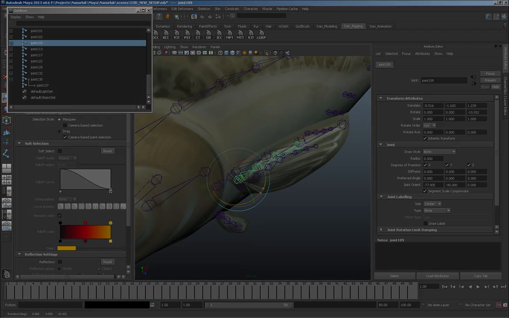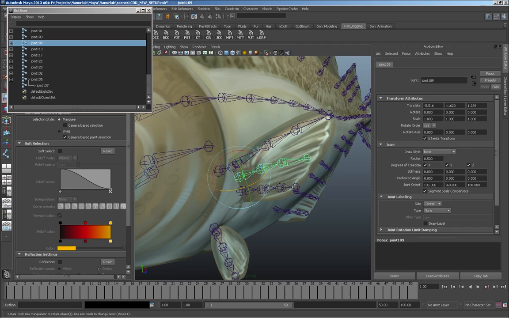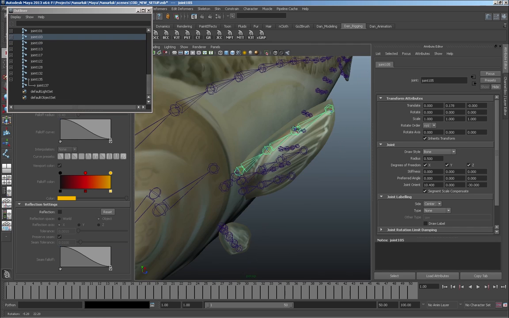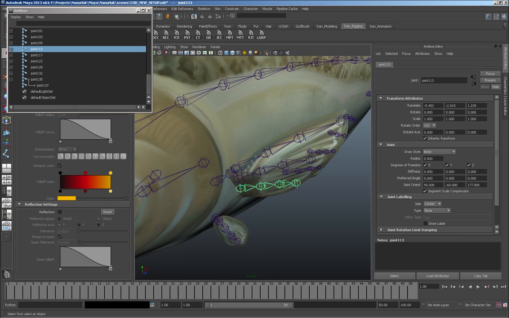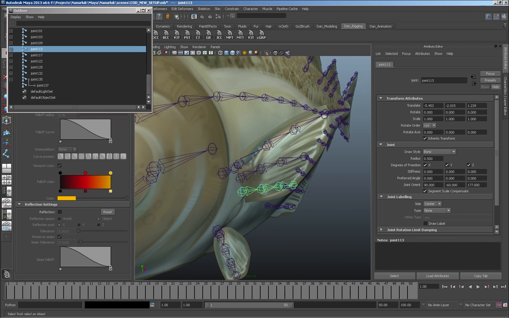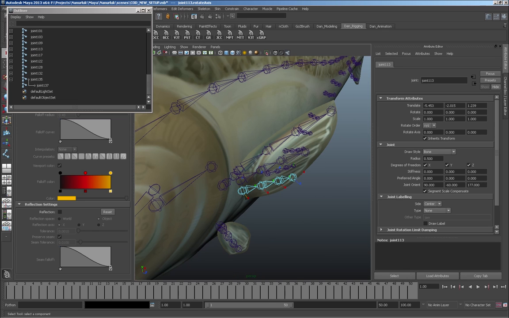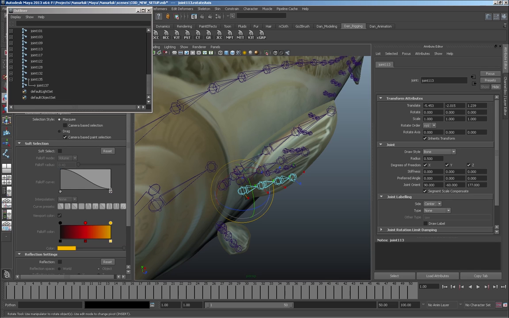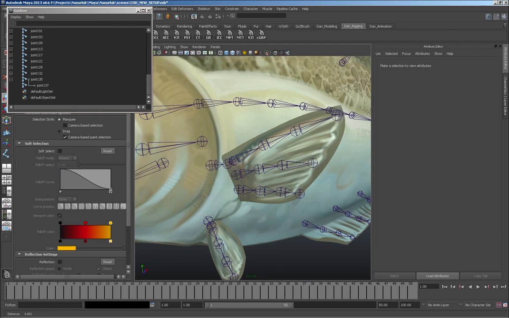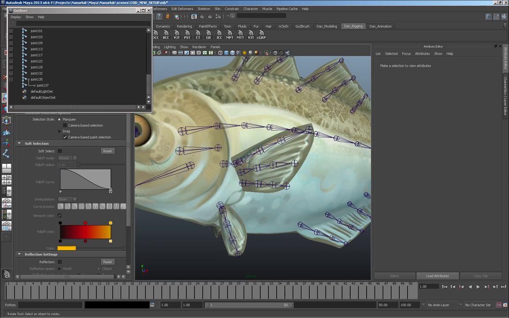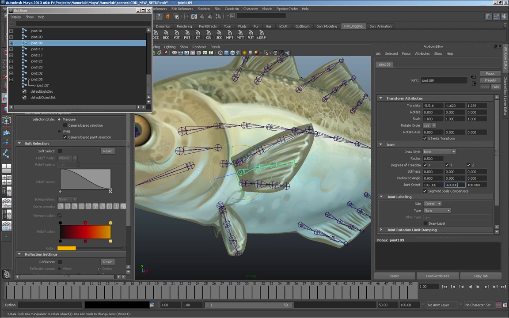Whoops, didn't work. All right, so it took me a little bit to actually get these joints to orient properly because it only worked properly with this one guy. On the other ones, I had to really mess around with these numbers until I got them right. So I just played with them until I found the right rotation. The thing that actually helped me figure out what I had to do was going into joint orientation mode and just rotating those joints until I got the angle I wanted. And then I just copied this angle that emerged down here and pasted it in the joint orient. So that's what I ended up doing. So hopefully that helps clarify a couple of things. I might actually change this a little more. 110. There we go. Okay.